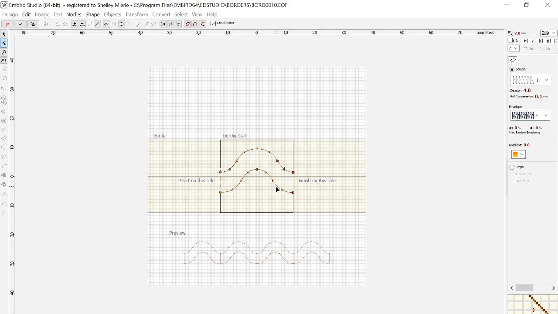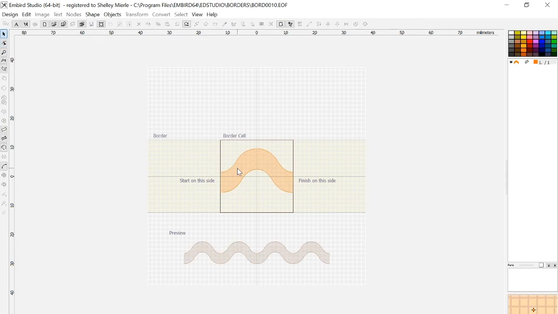One of the peculiarities of the border designs is that whatever they look like in this border square, when you actually stitch them out in a line element in a regular Embird design, they will change their shape a little bit depending on what parameters you set. When you change it in the border window, you don't see any of those changes. So what is in this window may look a little different than what actually gets stitched out. And that's one reason it's very important to test borders out.